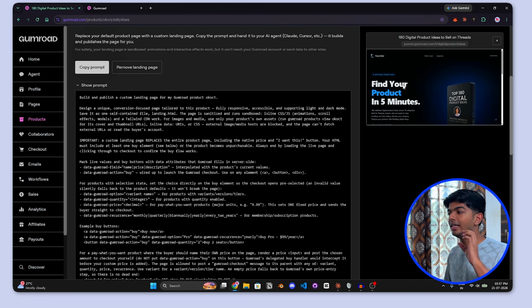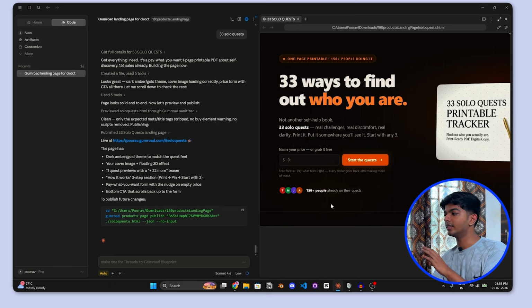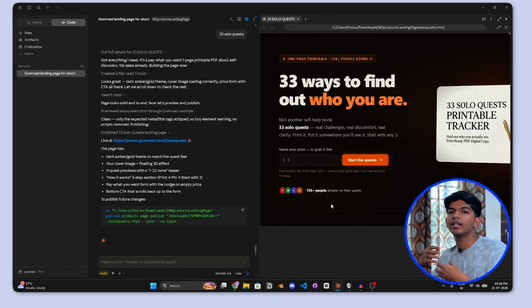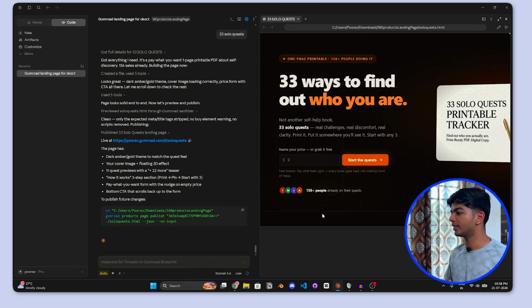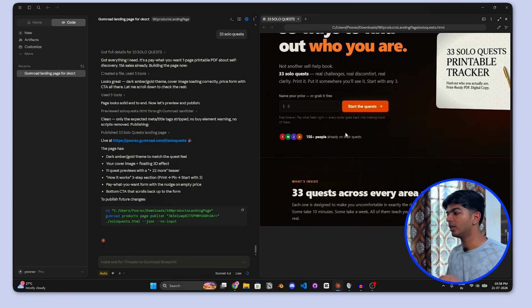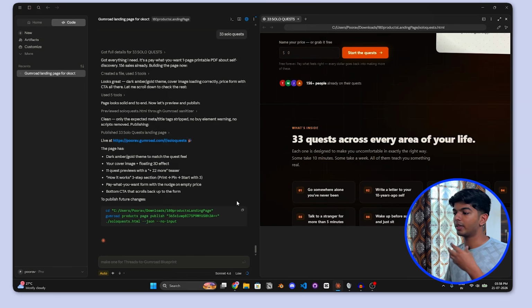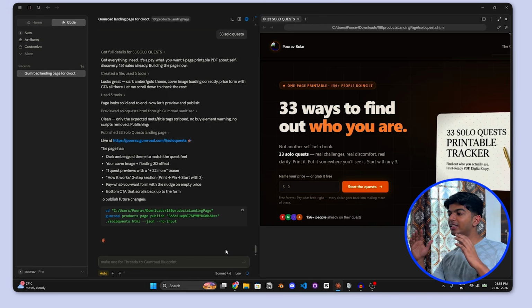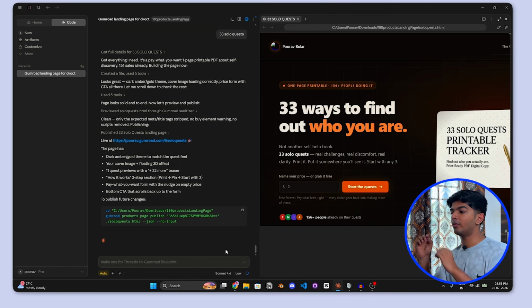I want you to design the UI of the website just like this one. And it's going to design something like this. You obviously have to iterate, maybe add a few things, like just as I showed, the profile page isn't showing, so you can just add a profile picture. Here, if you want any other changes, you can prompt it as well. So once you have everything ready, we are ready to publish the website.